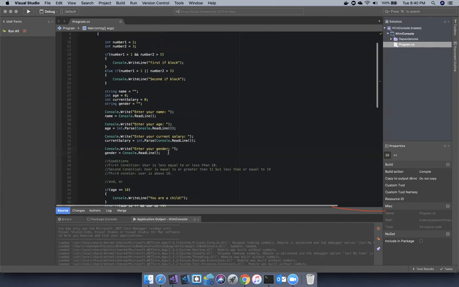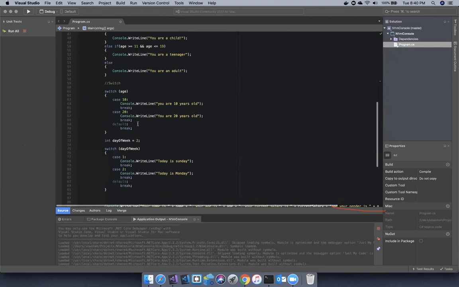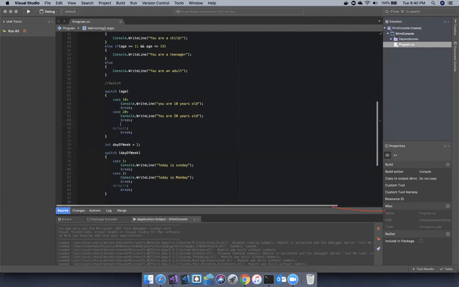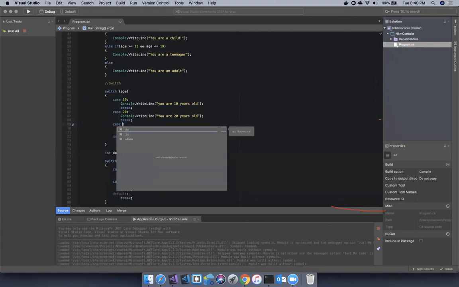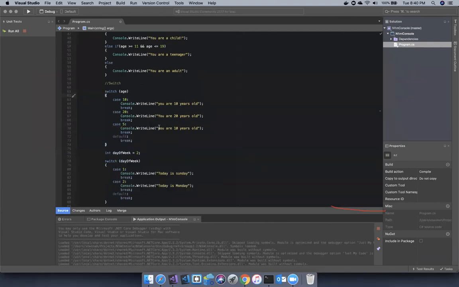I can just say enter an integer for day of week, and maybe the user enters 5, and then I can come here and say case 5. Your entered day of week is... 5 should be what then? Monday, Tuesday... Friday. I think that's Friday, right? Yeah.